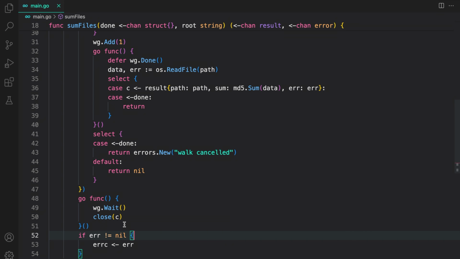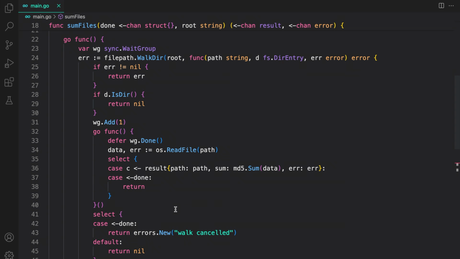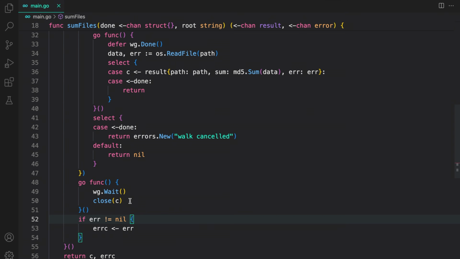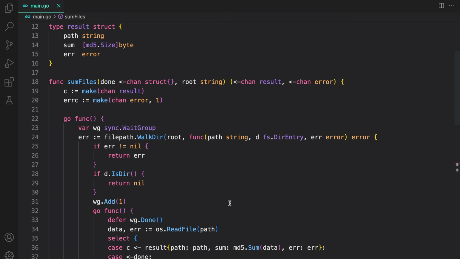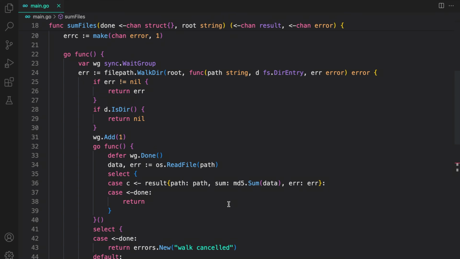After that, we create another Goroutine to wait for all the Goroutines that we started here to be completed and then close the output channel. And if there's any error during the walk, we write it to the error channel. Finally, we return the output and the error channels. Basically, we are utilizing concurrency to process the creation of digests in a more performant way.